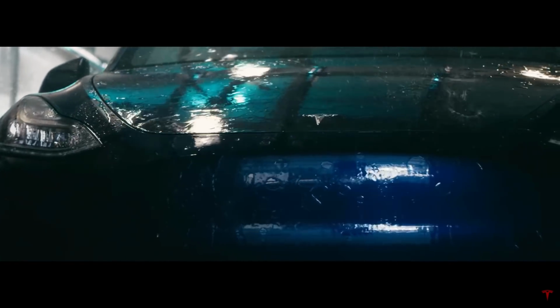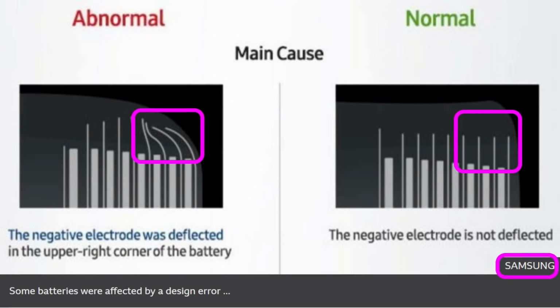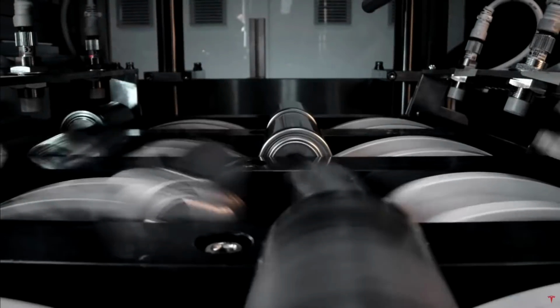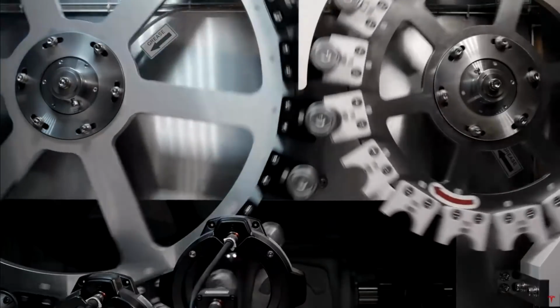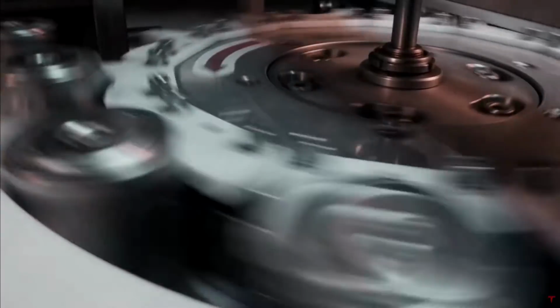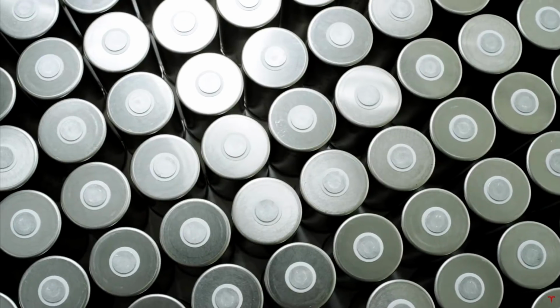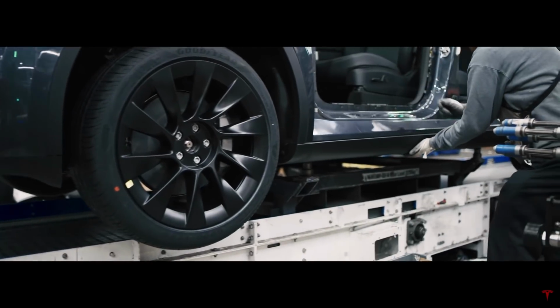Vehicles with some panel gaps and minor paint issues are still acceptable to sell, and so Tesla continued to sell them. Batteries require 100% quality. If a battery cell fails, it means a shorter battery life and safety issues. This means Tesla needs to fully ramp the battery cell production line at high quality before putting those cells into vehicles. You can't just take the first cells off the line and put them in a product the way you can take the first vehicles off the line and sell them.